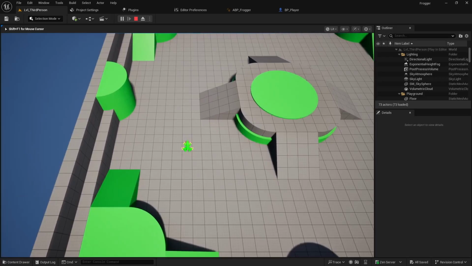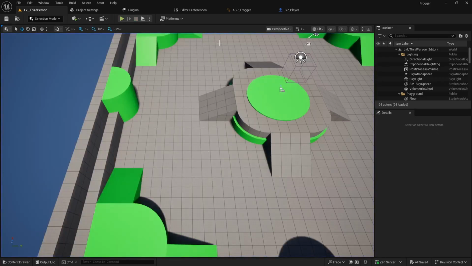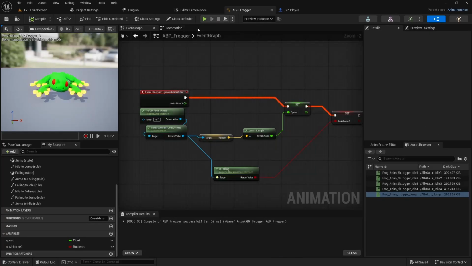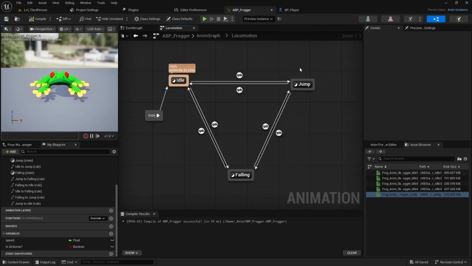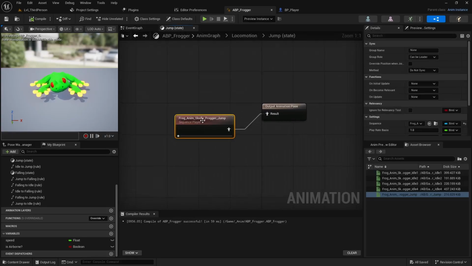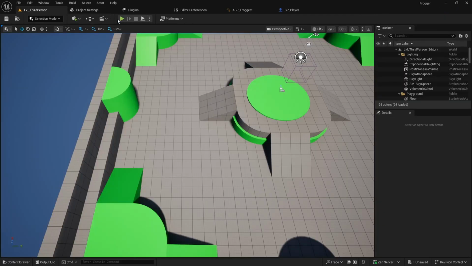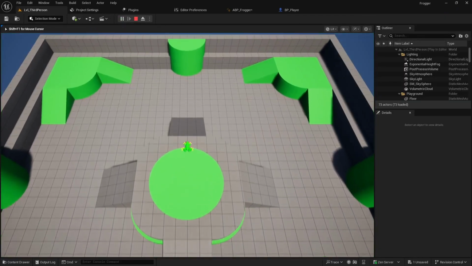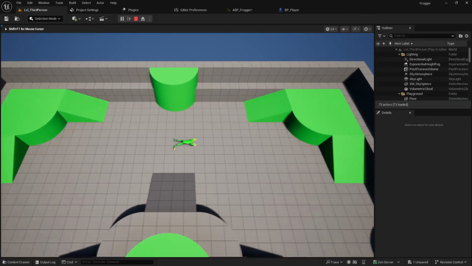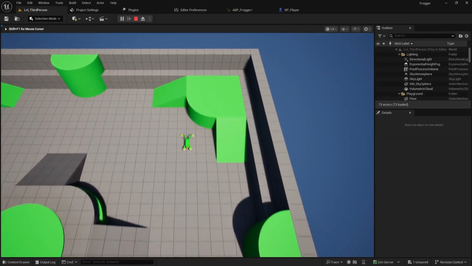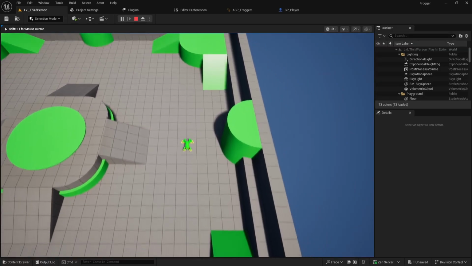Now the play rate seems a little bit slow. You can adjust that a few different ways. I'll keep you inside the animation blueprint to keep it simple. But basically on the jump, we select the little jump animation we're using, and then we can maybe bump the play rate to something higher. So maybe 1.5, compile. And if we play, maybe that looks a little bit more correct. It looks a little bit better and a little bit more lively.